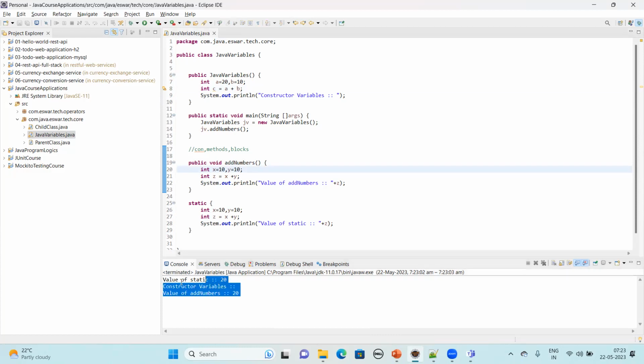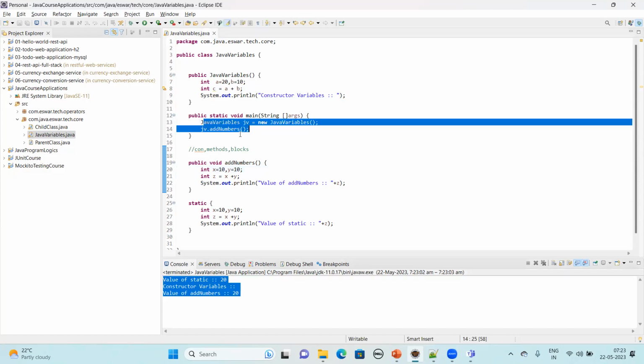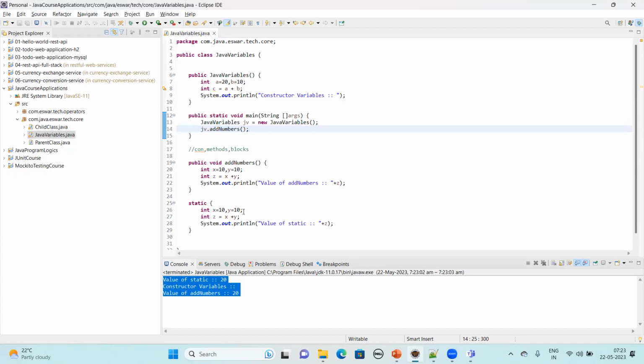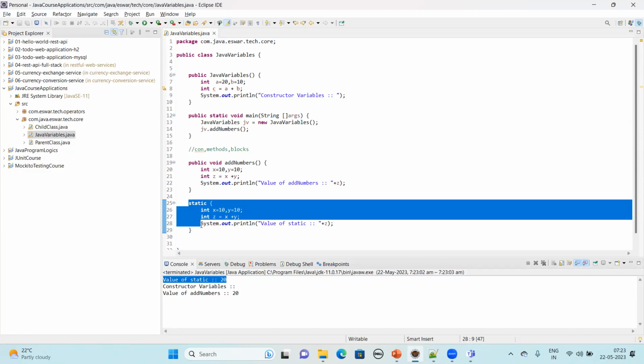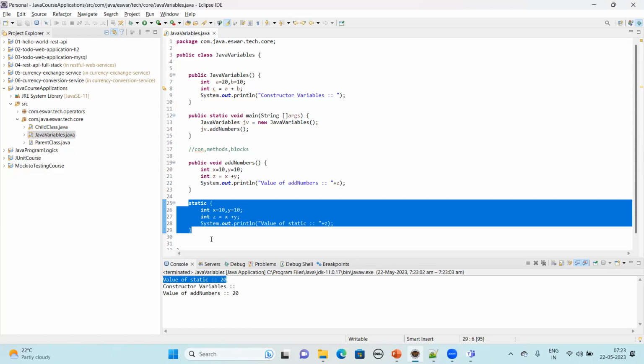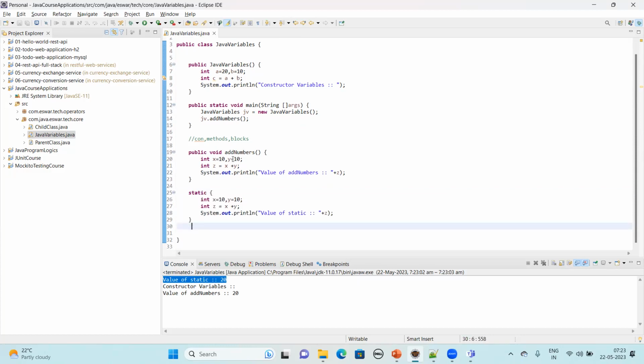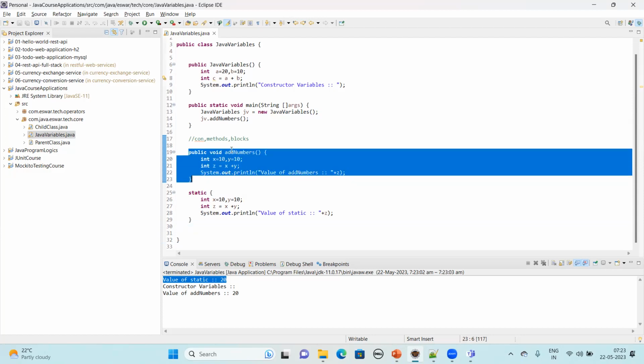And also you could see the order of execution is not the way we have declared the methods and called them. Why? Because the static blocks or static methods will be called first when you run your program. So the preference is first static blocks, then static methods, then constructors, and then instance methods. Why constructor and then instance method?